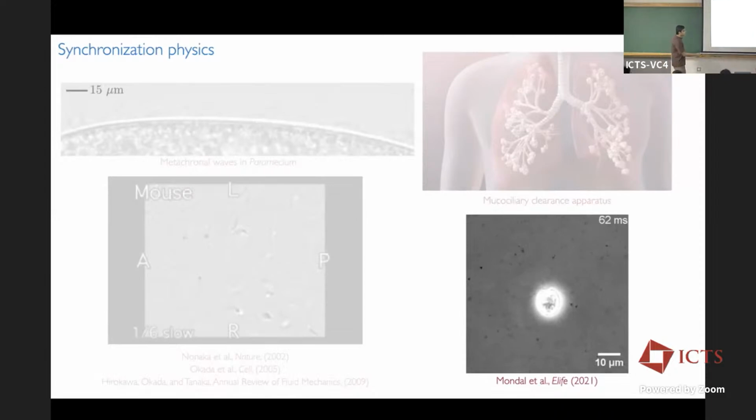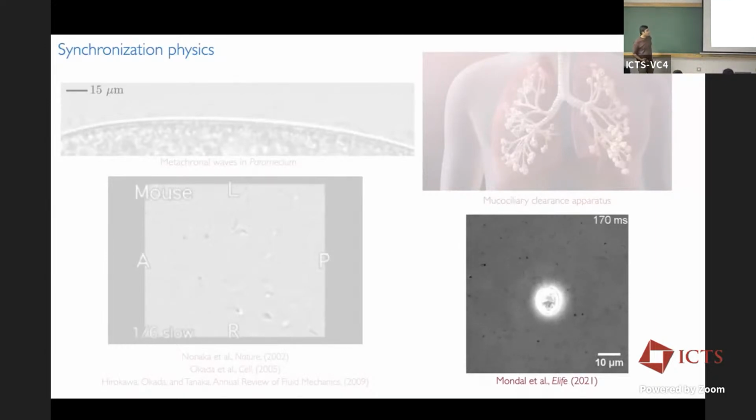However, as you can imagine, if you want to swim, it's important that you have some sort of coordination between your right and left. You don't want things to be completely uncoordinated. And the question really is how things are coordinated, okay? So in all these examples, the point that I'm trying to make is that more is different.